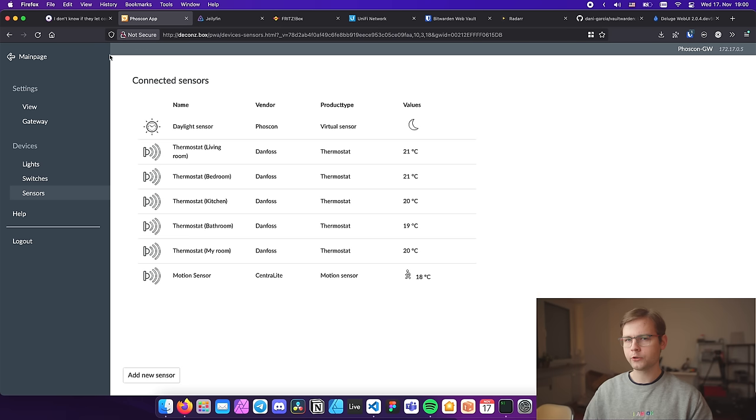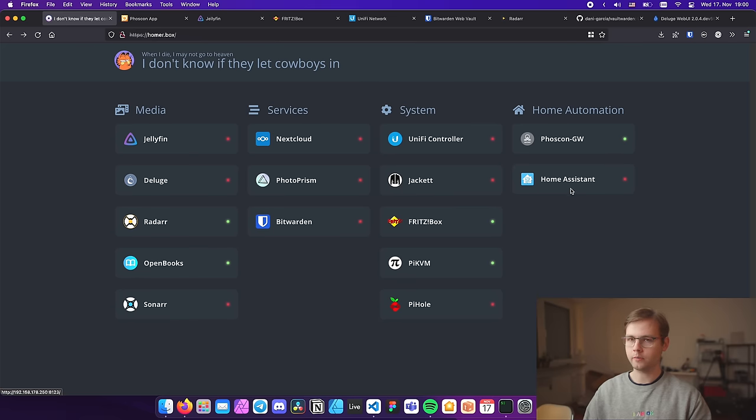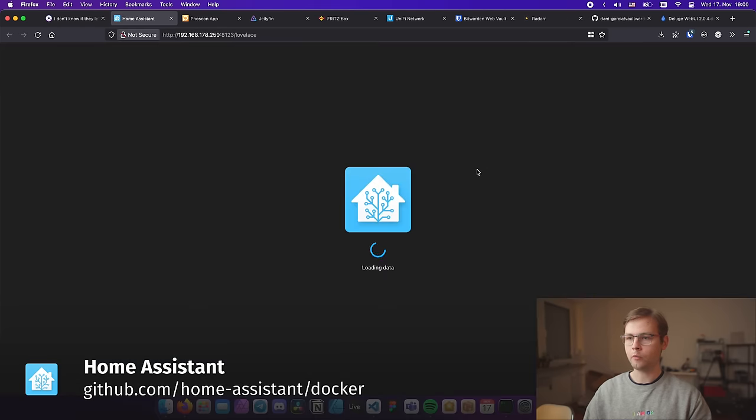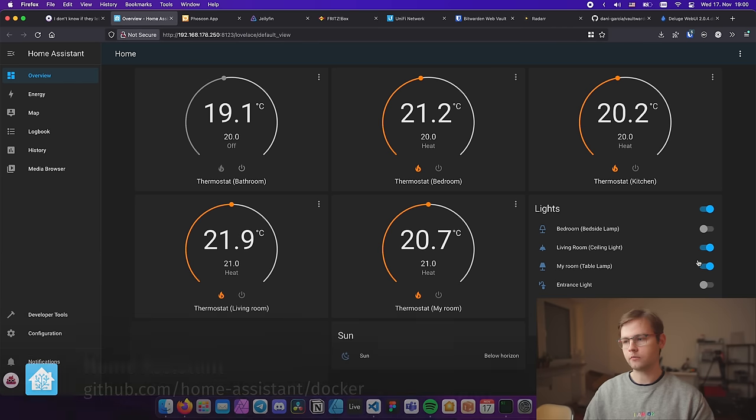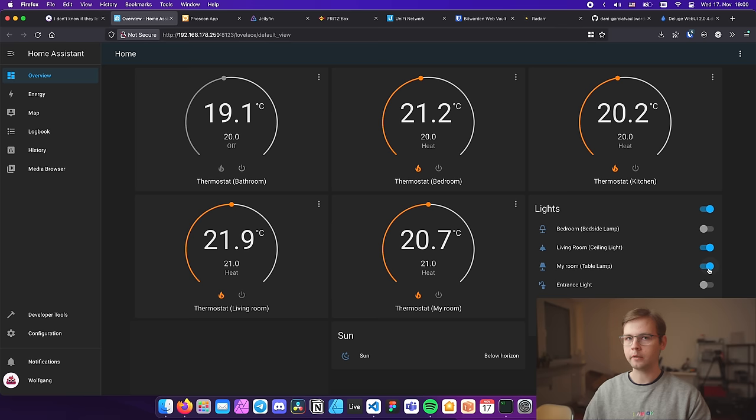But the place where most of the home automation for my house is taking place is right here. It's Home Assistant. And as you can see, I've got a lot of stuff here, and I can just turn off my lights like this with just one click. I can turn on the big lights, I can turn them off, I can make it hotter in my room because I also have smart thermostats. I can make it colder, etc. This is all, I think, pretty cool. A lot of good quality of life things.